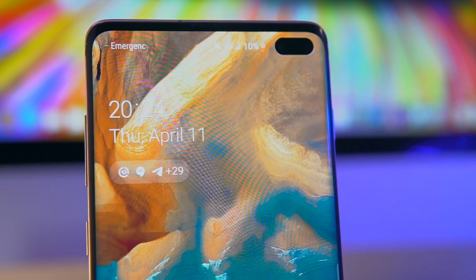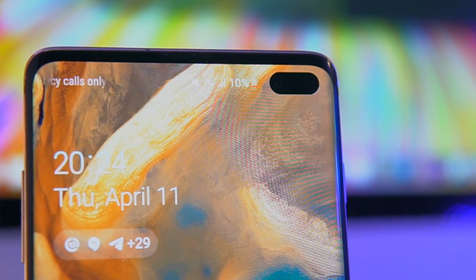Now let's talk about the camera hole punch in the display because that's something that Samsung did so well. 2018 was the year of notches. Everybody was copying Apple with the notch, which is not really a good trend if you want to be honest. Some companies were doing the notch smaller, some companies were actually doing the notch bigger. Samsung, on the other hand, did what nobody was expecting. They basically grabbed the camera and put it under the display, no notch, but we've got a camera hole punch.